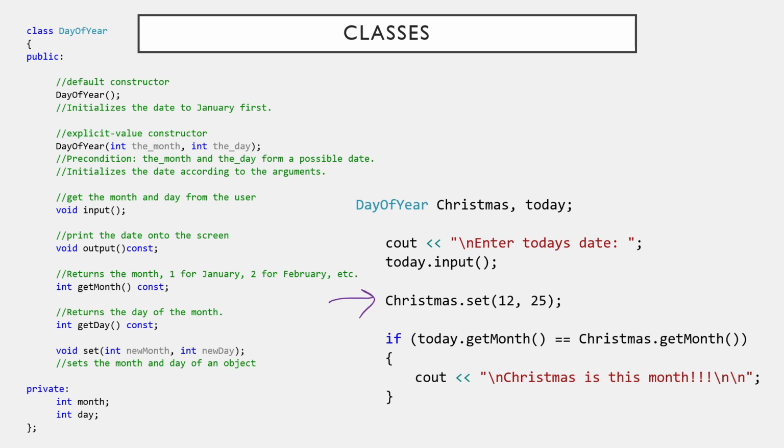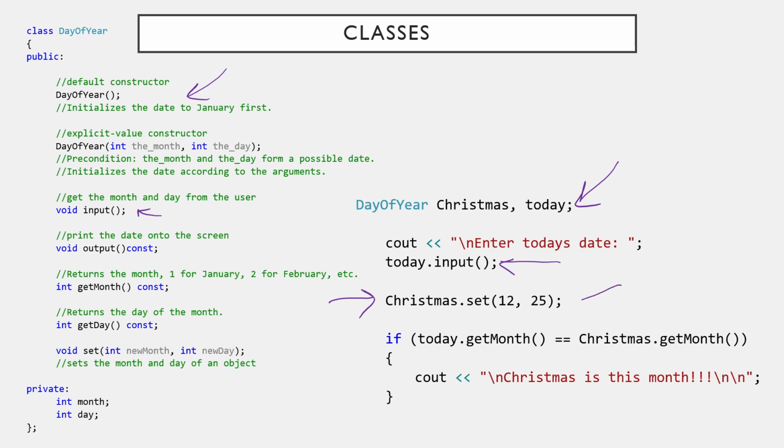Like you have an idea and you implement that, and then you come up with possibly more ideas. In this case, you can have your default constructor, which is going to make, when you declare these two dates, Christmas and today, both have a date of 00, which is kind of a useless date. So then you use the input function, which, if you remember, asks the user to enter the month and the day.